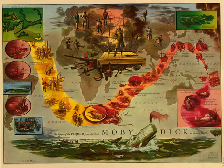Reckoning the largest-sized sperm whale's tail to begin at that point of the trunk where it tapers to about the girth of a man, it comprises upon its upper surface alone an area of at least 50 square feet. The compact round body of its root expands into two broad, firm, flat palms or flukes, gradually showing away to less than an inch in thickness. At the crutch or junction, these flukes slightly overlap, then sideways recede from each other like wings, leaving a wide vacancy between.